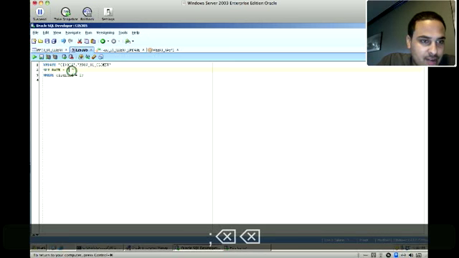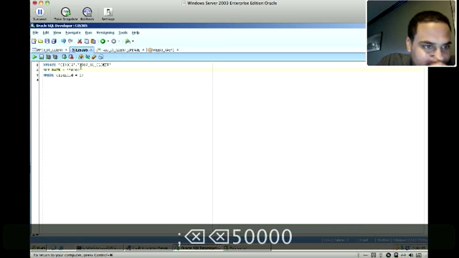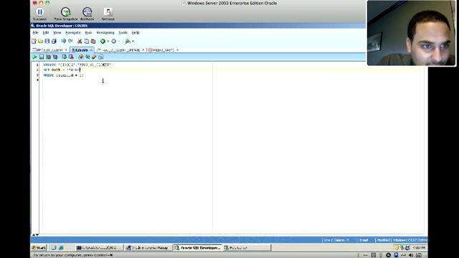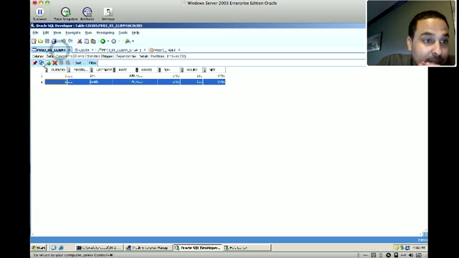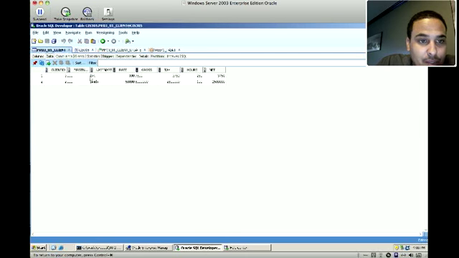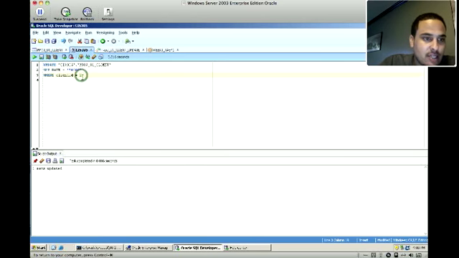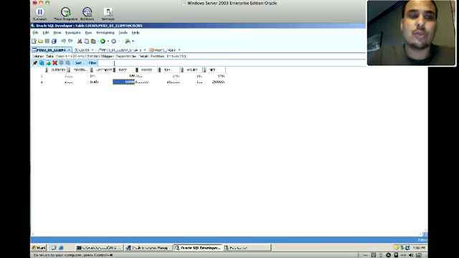So we're gonna update his rate back to 50,000. That's an expensive guy, man. And then we can run our statement. One row updated. It's not permanent yet because we haven't committed it, but you'll see the changes automatically. I can roll this back if I wish, but we will commit this. I can either type commit or I can just press this little button right here. Commit, and it's committed. So what I've just showed you is how to update a table through a trigger. Pretty nice, pretty neat.